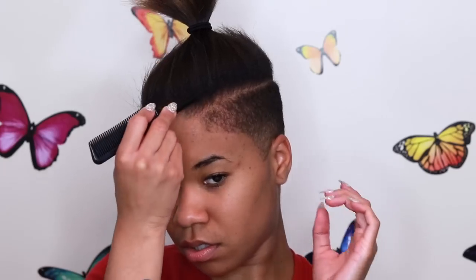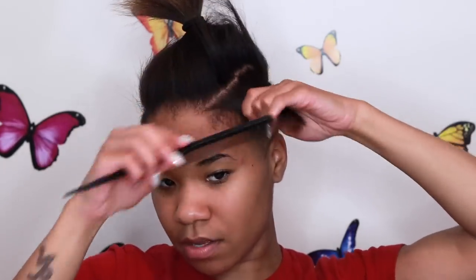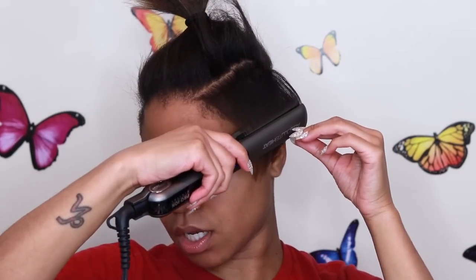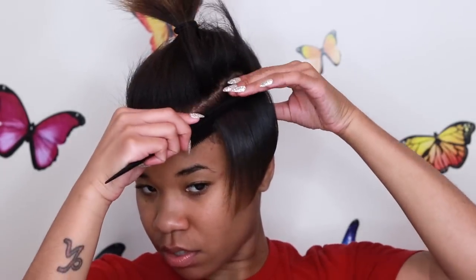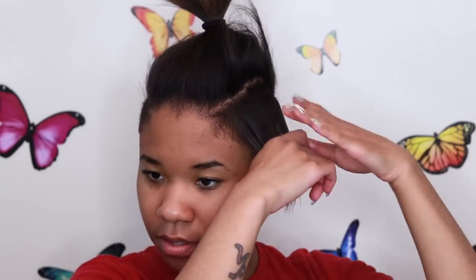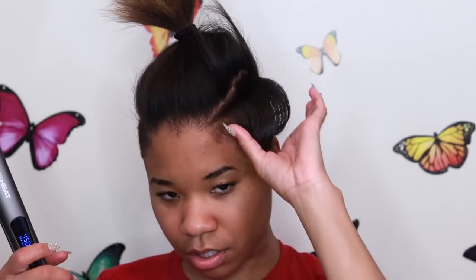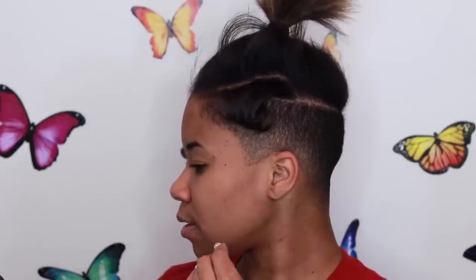Okay, so I just parted this — this style is actually one of the quicker styles. I like to take my flat iron on my nice prepped hair and just get it straight. My hair holds heat — one of my friends used to tell me that all the time, who used to do my hair and actually passed away a few years ago. RIP to her — hey girl. Then I just curl it and as you can see it's a nice curl.